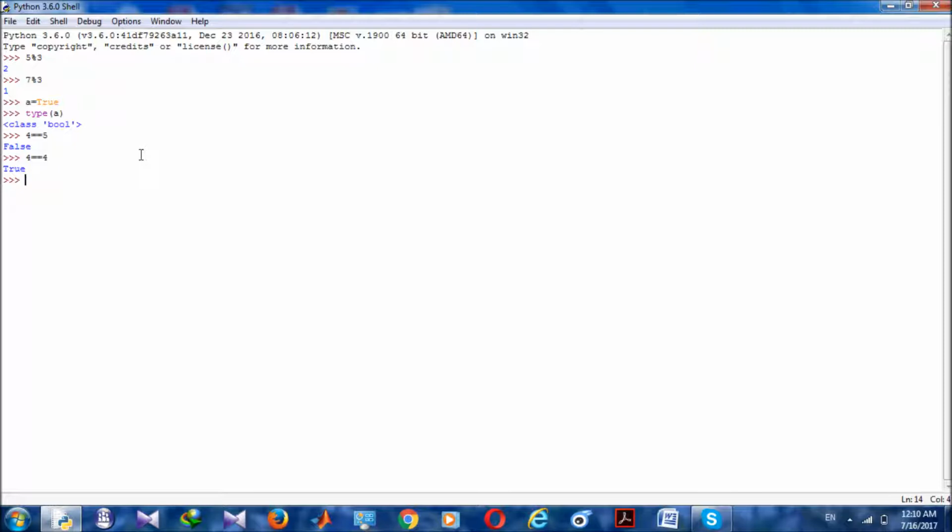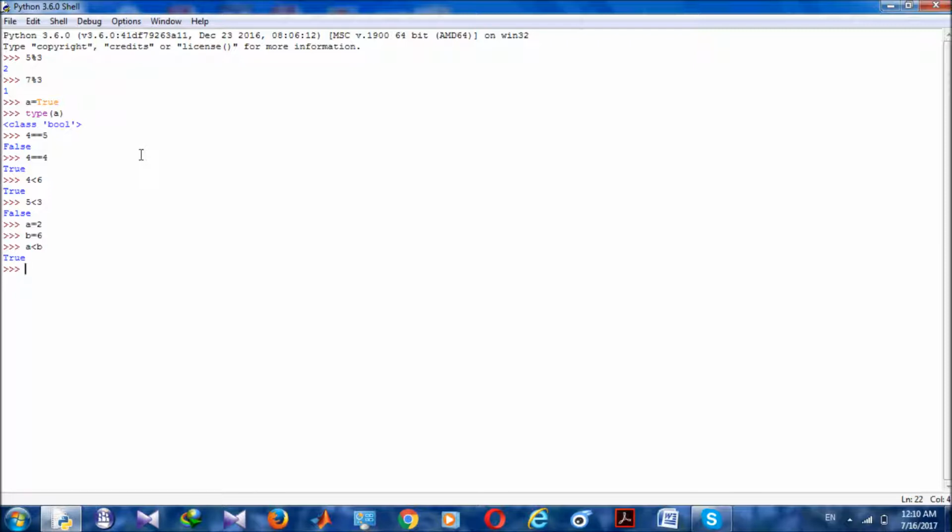If I want to know whether something is less than something else, I can use less than. For example, 4 less than 6 is true. 5 less than 3 is false. You can even use variables. For example, you can set a to 5 and b to 6, and say a less than b, and it's true.